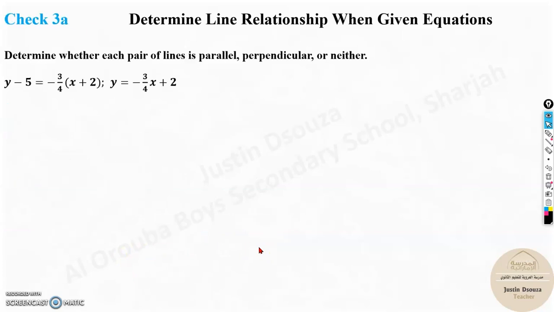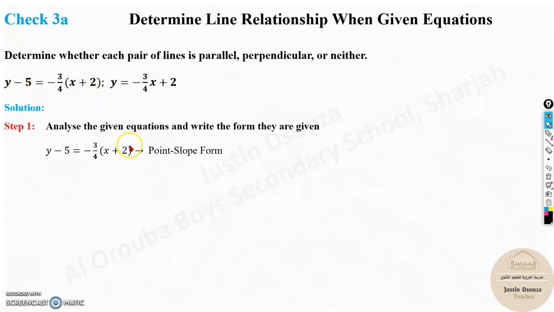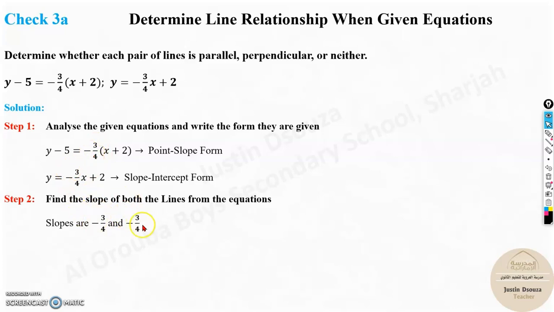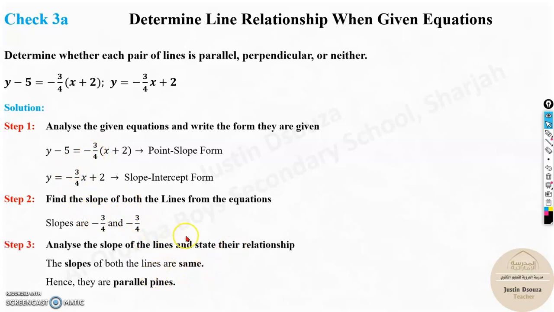Now there is a check problem. I highly encourage all of you to pause the video now and try to do this by yourselves. I hope you have at least tried the problem. You can see the first equation over here is in point slope form, and over here we have slope intercept. From this we can easily check the slopes. The slopes are the same, therefore they are parallel. That's it. Again, I'm so sorry. I changed the previous slide, but I just realized I have not changed it over here in the slide. It is parallel lines, not perpendicular lines.